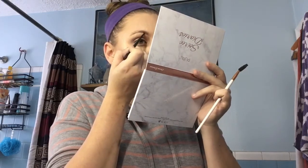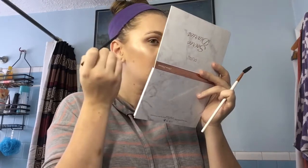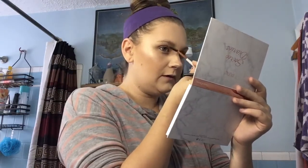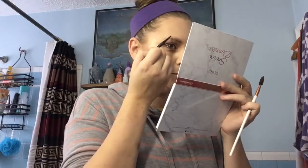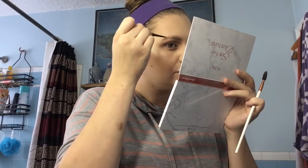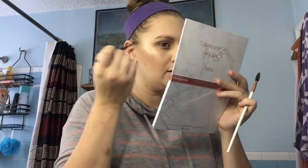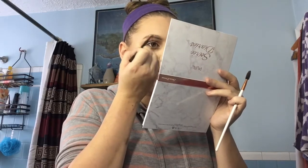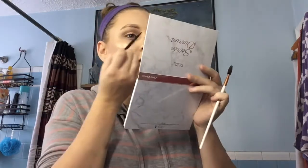And just tracing underneath first, and then watch this. Then we're going to brush down and make us look hideous, right? But you can see that line. And then I'm going to follow the brow, the tail, and you're going to go up. Don't go all the way in, you want the bottom part of your brow to stick out farther.